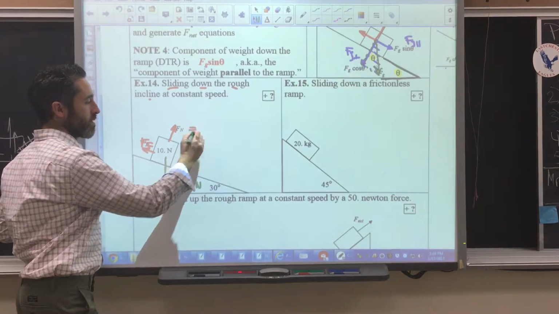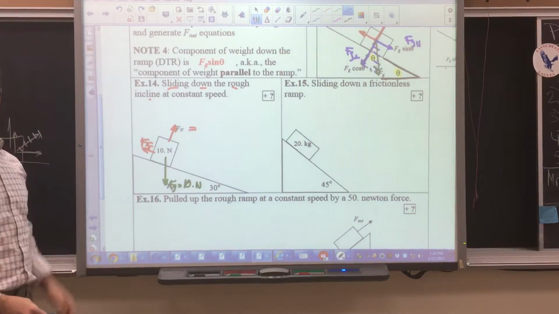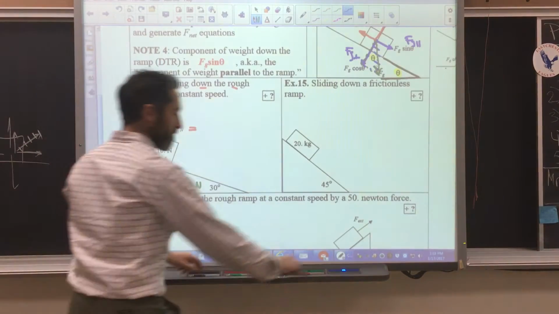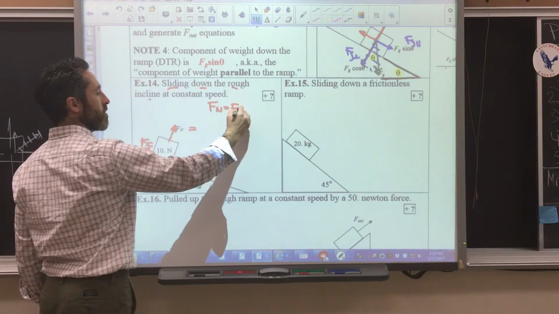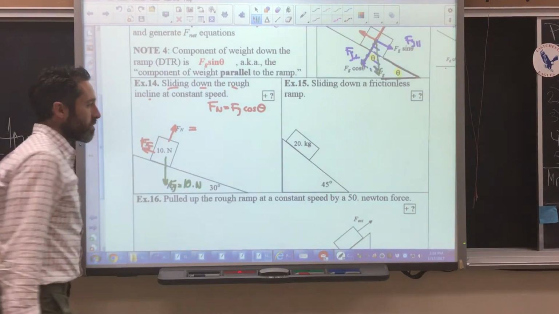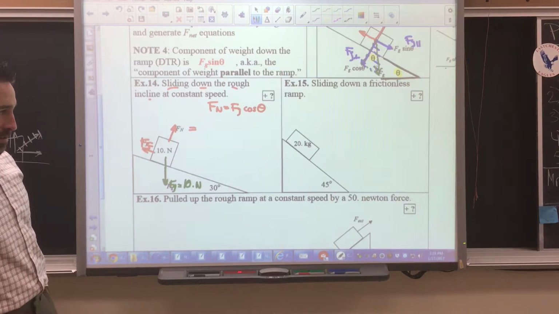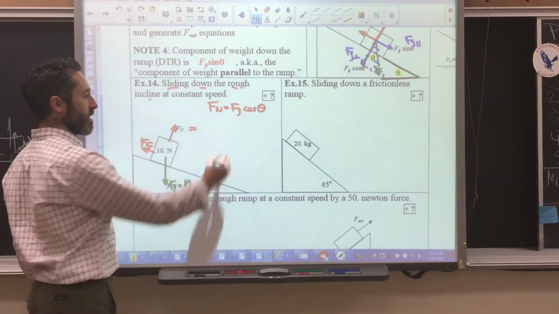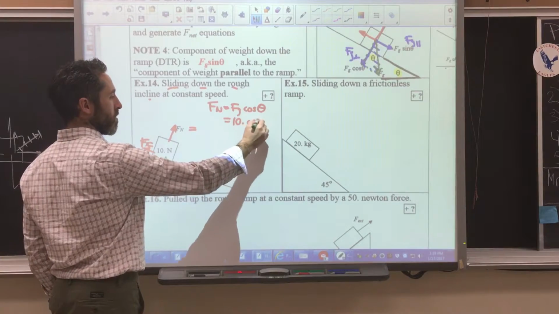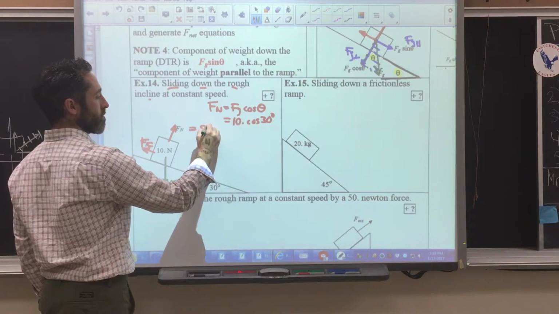In fact, the normal force we know because the normal force balances something, and it's not the Fg. You could remember this because I already taught you the equation: Fn equals Fg cos theta. There are situations, by the way, where this might not work, and those are advanced situations compared to the Regents content. Maybe I'll make a little advanced video if you want to check that out. Anyway, Fn is Fg cos theta, so you could very easily do 10 times cosine of 30 degrees, and that comes out to about 8.7 newtons.